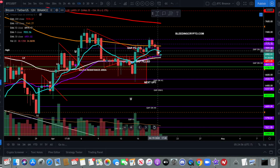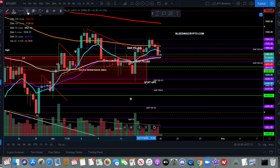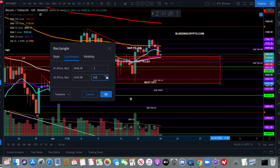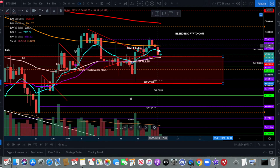We are now underneath the 9 EMA. The 30 and the 50 are providing support. You know what? It's time to remove our box over. So this has been our long-standing support and resistance box. And as the price action continues to go sideways, this is still proving to be a very strong area of support and resistance. When we come inside of it, it becomes very tough resistance. When we break above it, it becomes support. And as you can see, it's pretty much respecting it right along with the EMAs.